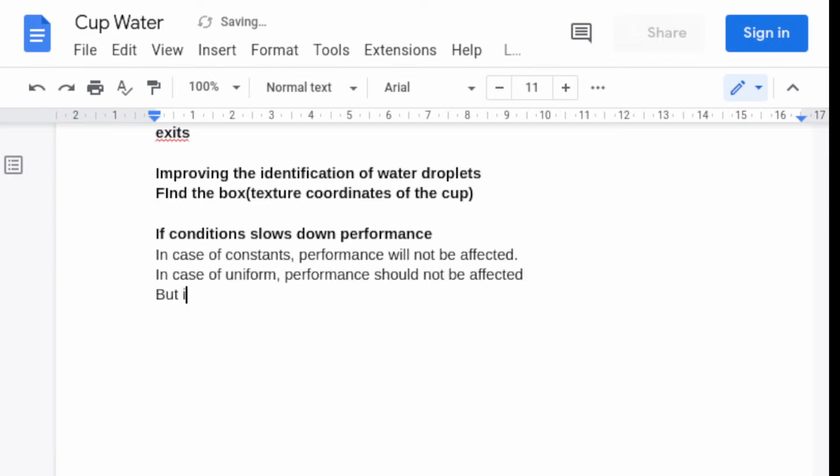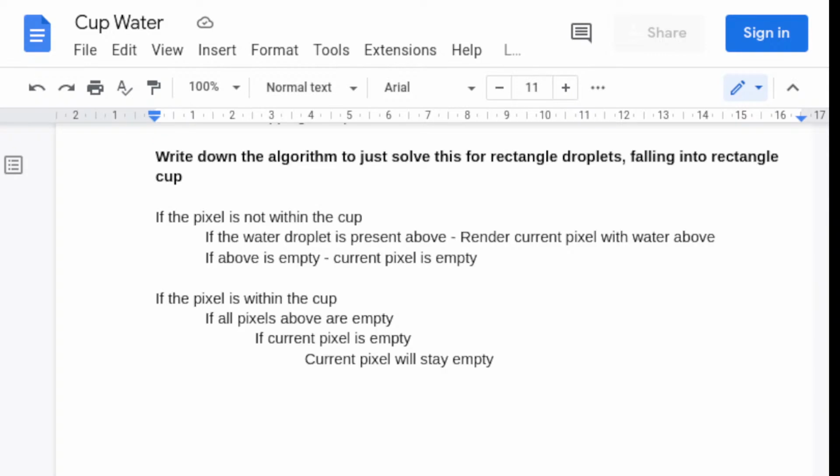But in case of dynamic if statements, so if the pixel is not within the cup, if the water droplet is present above, render current pixel with water above. If above is empty, current pixel is empty.